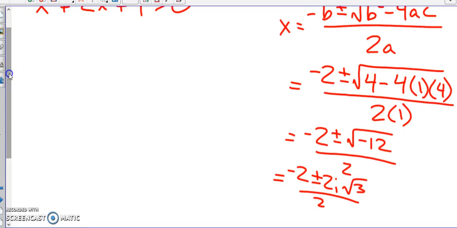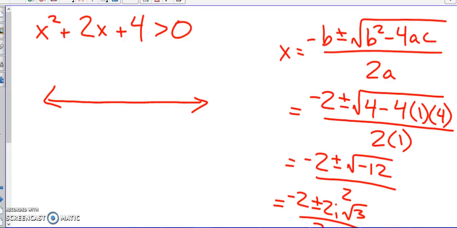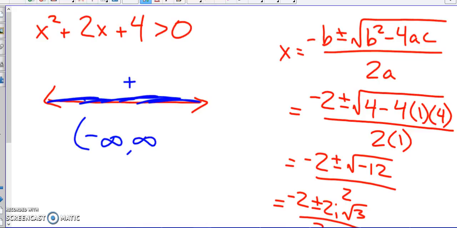And since that's imaginary, where would I put that on the number line? It can't go on the number line. So in reality, there's only one region on this number line, and I can pick any number I like to plug in and see what happens. So let's say I plug in 0. If I put 0 into there, I'm going to get 0, and then I'm ultimately just going to end up with positive 4. The moral of the story is this is positive everywhere, and since I'm looking at greater than 0, I basically want everything. So this would be negative infinity to infinity.